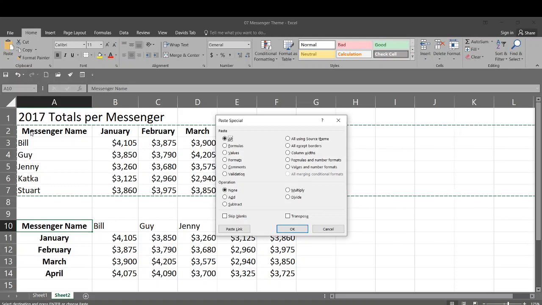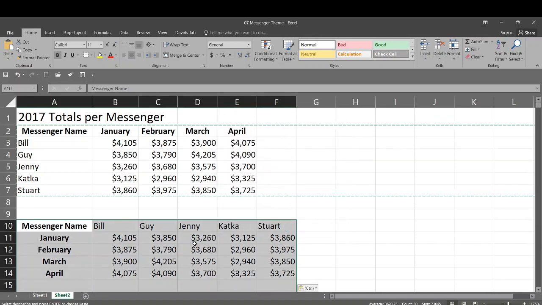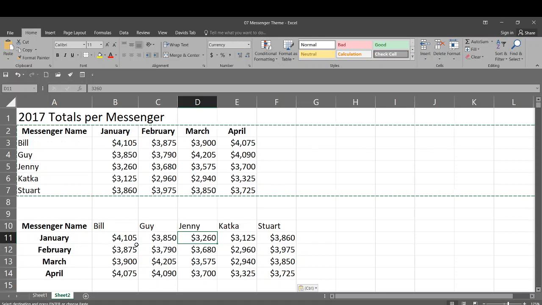And we're going to check the one that says Transpose, right here. Then we're going to click OK. The information should match what was there.